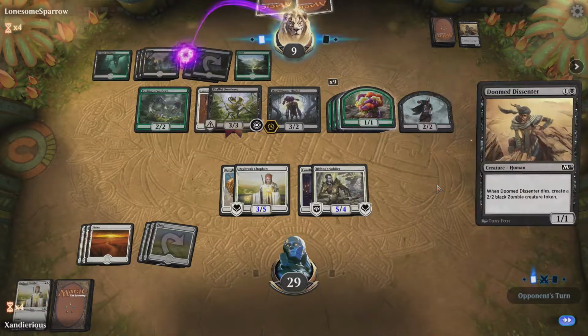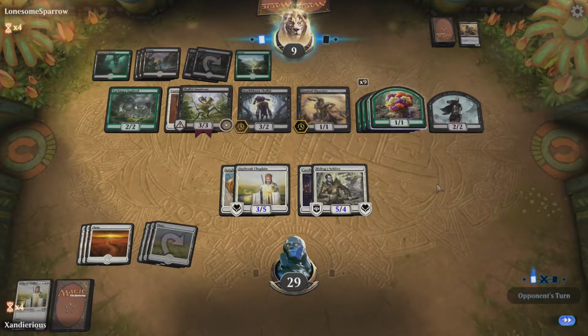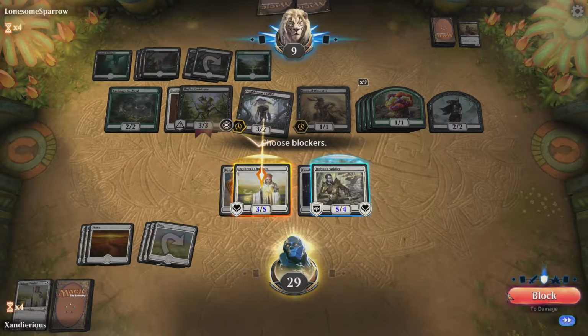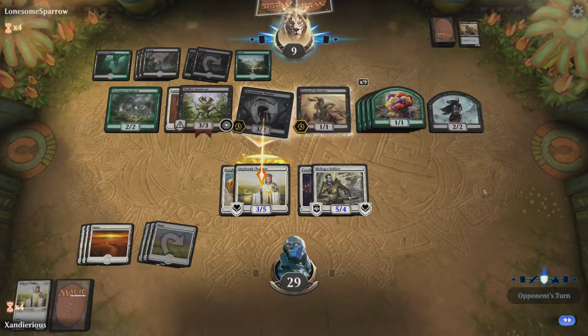Oh, I need a Healer's Hawk. I need a Healer's Hawk, and then I need enchantments, which I've played out onto my creatures for better or for worse. A 3-2. Do I care? They have a trick. I think they're willing to sacrifice a creature to play the trick anyway.